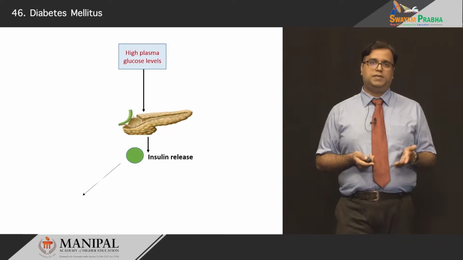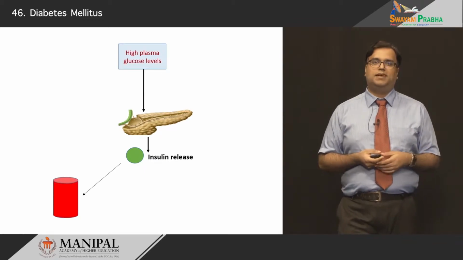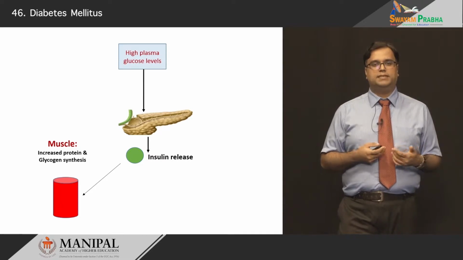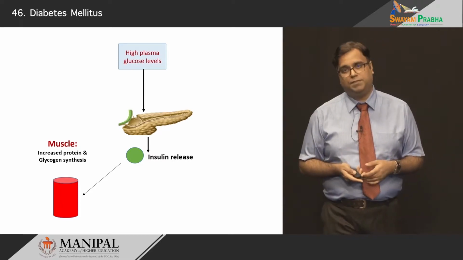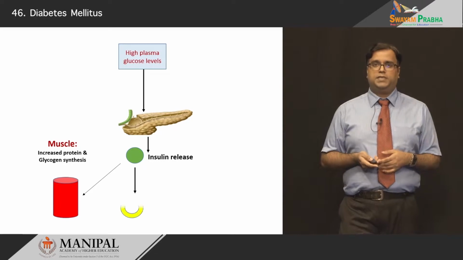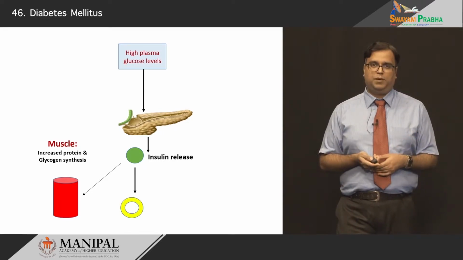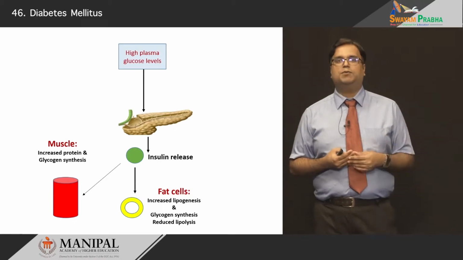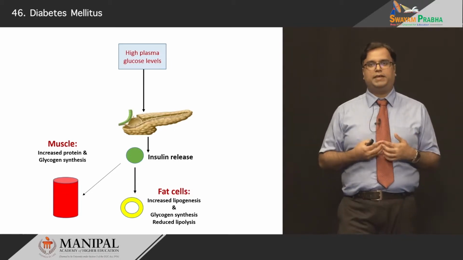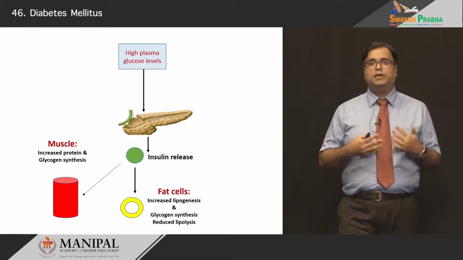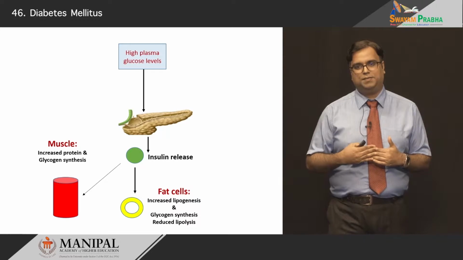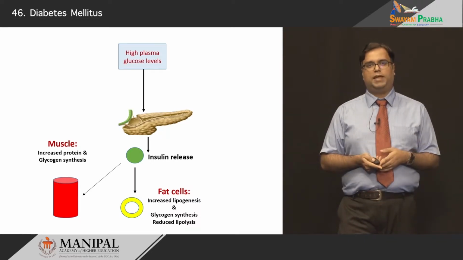Now as your plasma insulin level increases, what we call insulinemia, it has downstream effects further. Of course, it will act upon your skeletal muscles, enabling an increase in protein synthesis and glycogen synthesis in the muscle. A minor part of it also acts upon the adipose tissue or fat cells in the body. Because it is such an anabolic hormone in function, it increases lipogenesis, so it enhances fat deposition and also increases glycogen synthesis. So the glucose levels start to be brought down in your plasma. It also reduces some amount of lipolysis.